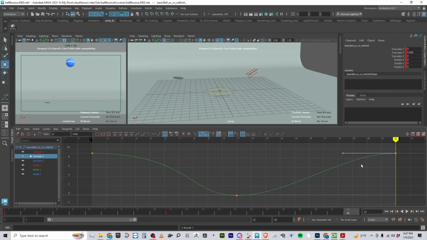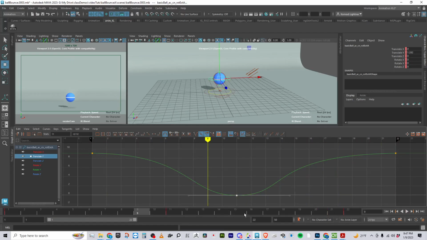I'll do the same thing for this side, mirroring the same stuff. There we go. So now if I hit play, it feels a lot better as an animation, right?